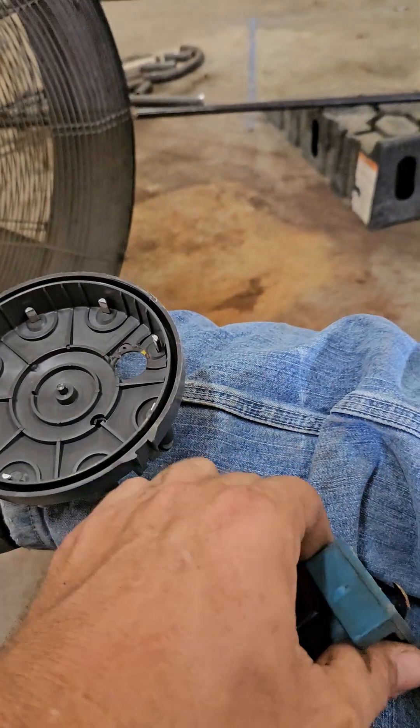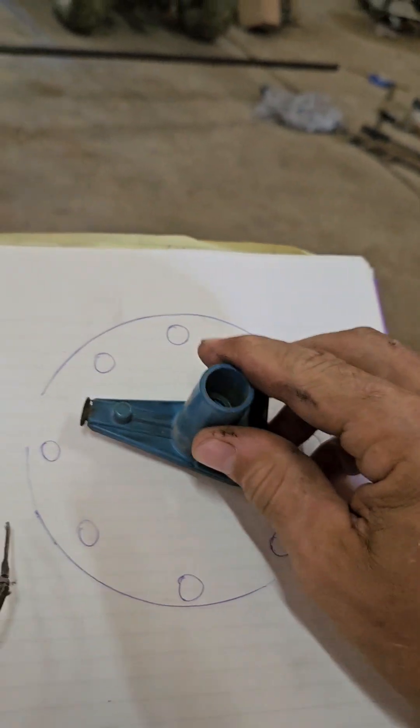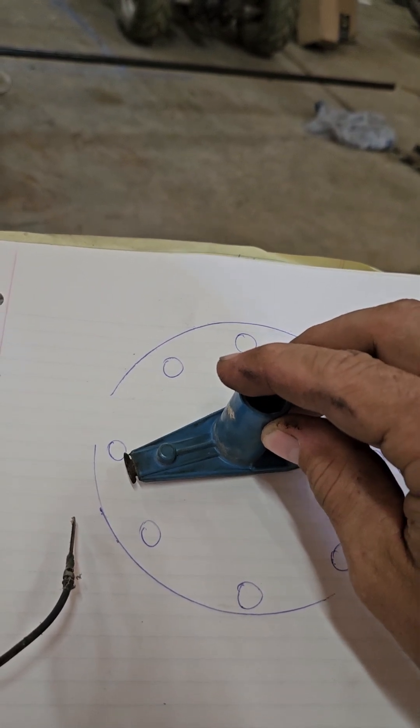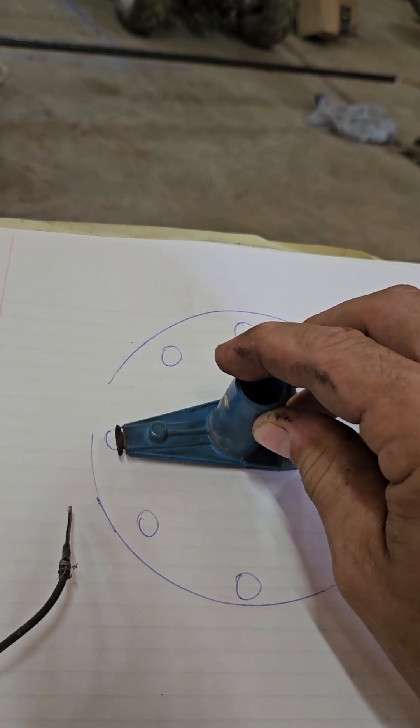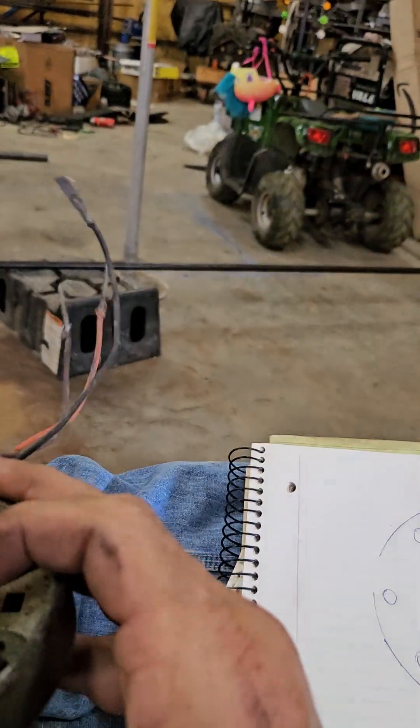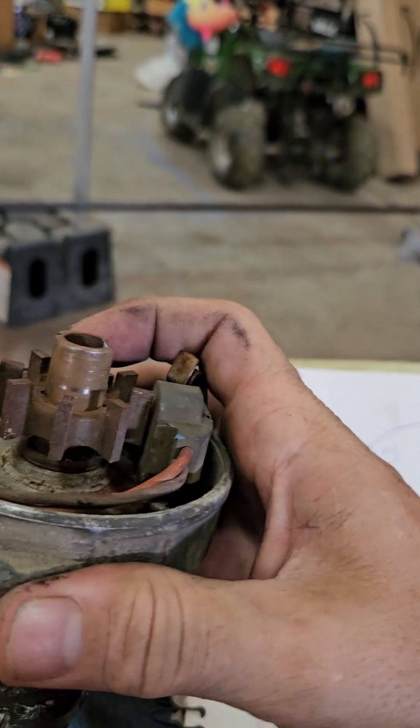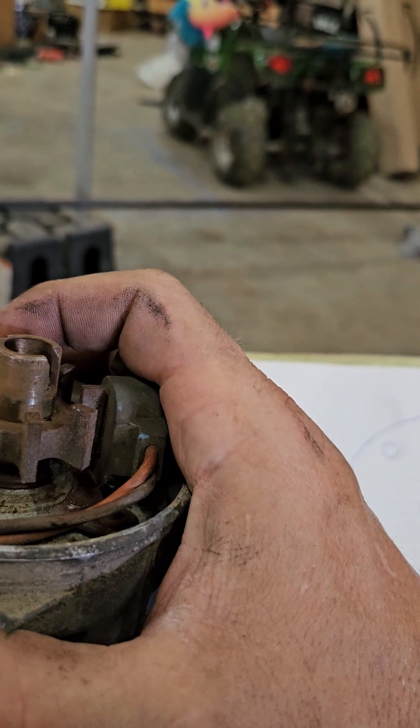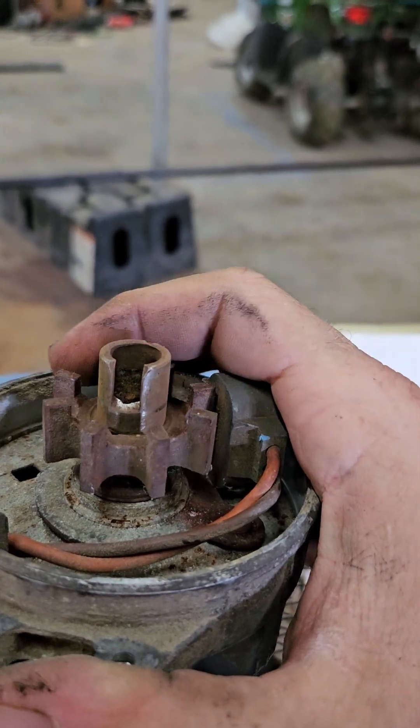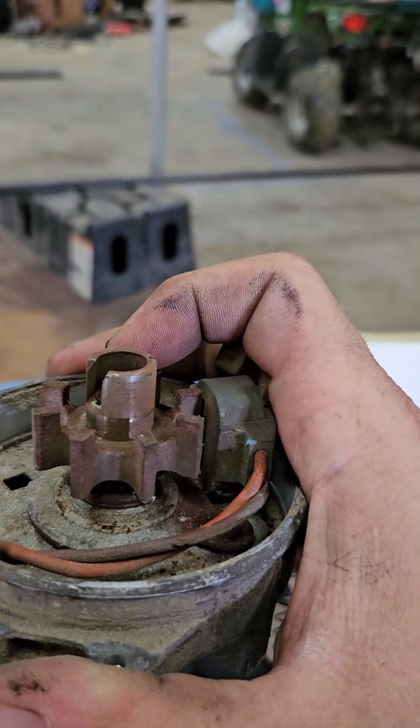A lot of people tend to think that when your rotor comes by the spark plug, it fires whenever it comes by it, and it does. But the rotor itself is dumb—it doesn't know when to fire. That is determined when the reluctor wheel passes the pickup. This is basically just an electronic version of points. Whenever the reluctor comes around to the pickup, it's like the points opening, and when the points open, it collapses the field on the coil and the coil fires.